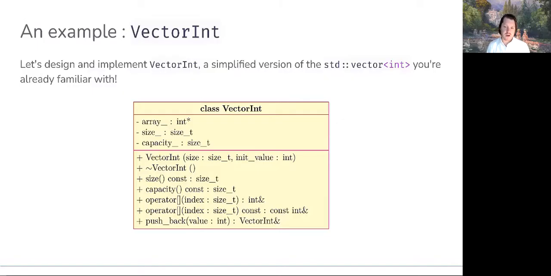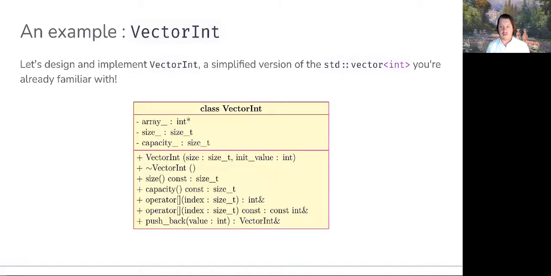We'll also have a destructor, and then we'll have a couple of additional functions. We'll have size, which will return the value stored within the size data member, capacity, which will do the same for capacity. We've overloaded the subscript operator to return both a reference to an object within the array, as well as a constant reference to an object within the array.